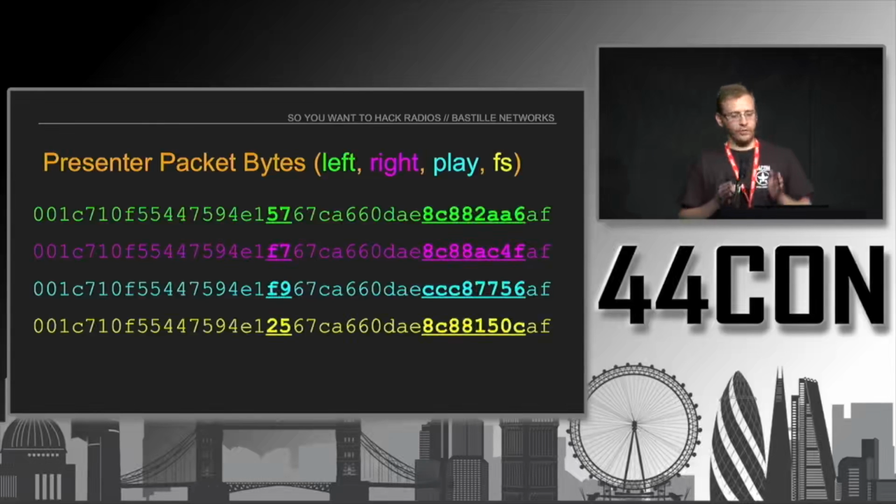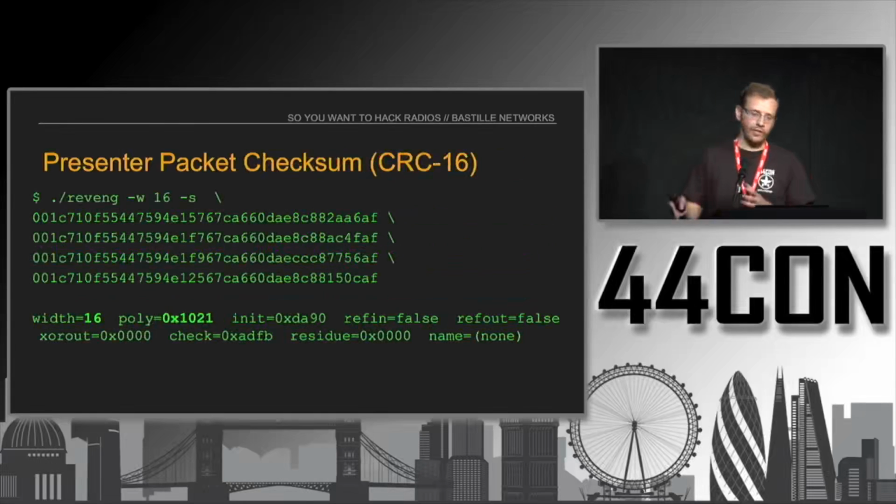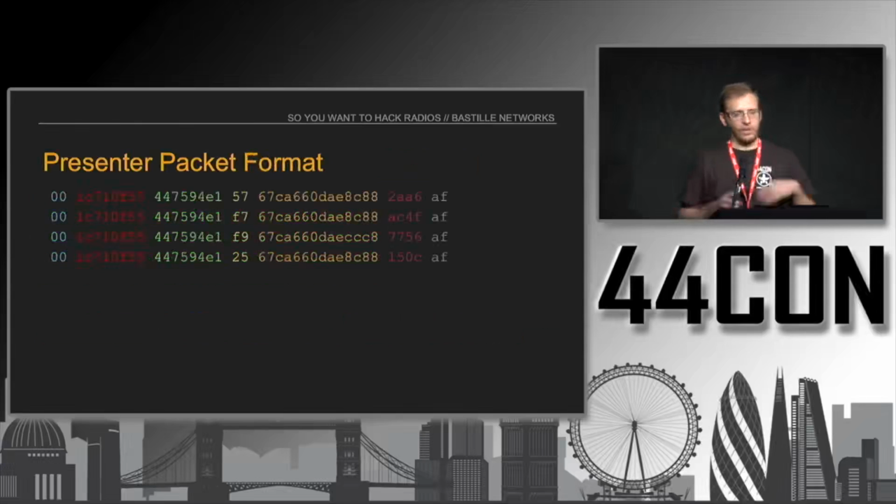And we can see that there are some parts of the packet that are similar between each packet and parts that are distinct. So we have this one unique byte in the center, and this is likely going to be the actual byte that indicates which button was pressed. At the end, we might have some data information and a CRC. And so we'll check for CRC next, and we put these 4 packets through RevEng. In this case, we have the polynomial 0x1021, just a common CRC16 polynomial. So this is nice because now we have a checksum that we can check when we're receiving packets to verify their integrity.